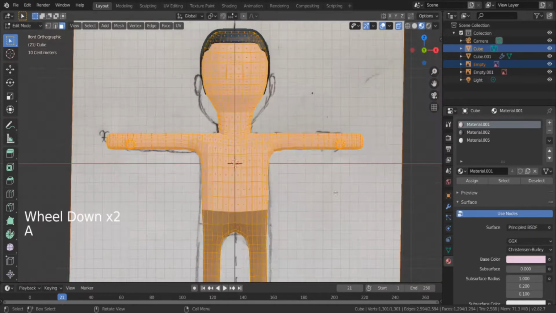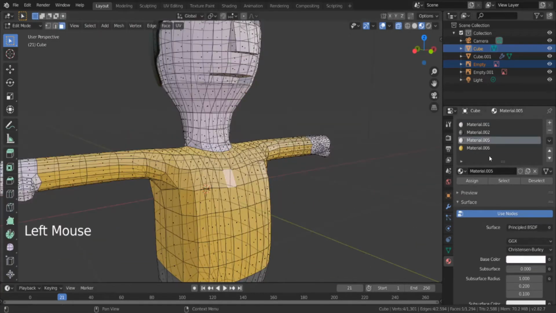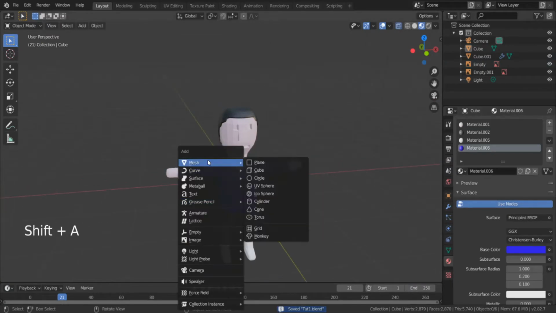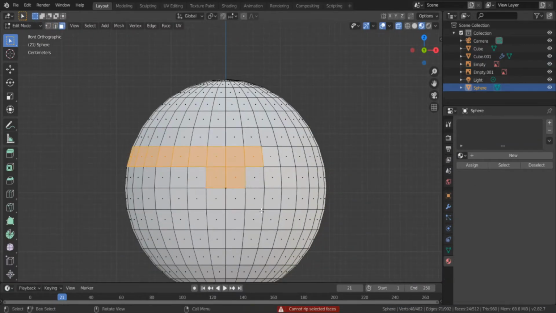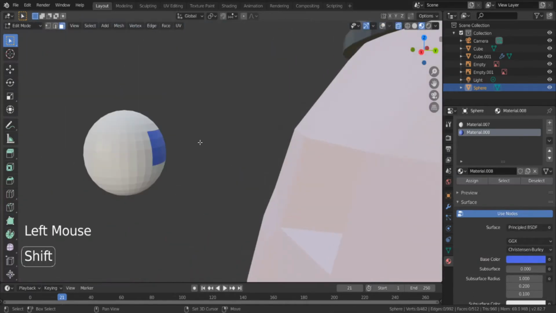I bet everyone was waiting for this. The one and the only one, the detailing part. This is the step where you can let your imagination flow and forget about the limits. Because now you have a fully modeled and checked character that's waiting for you to make him handsome or beautiful if it is a girl.